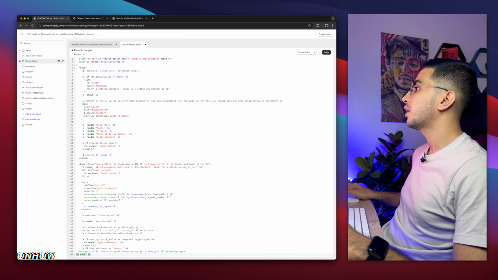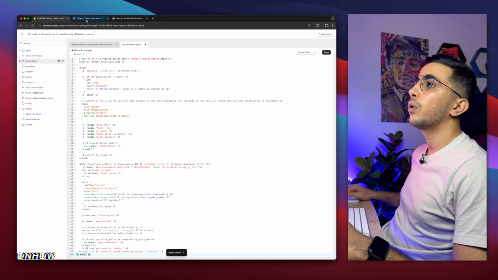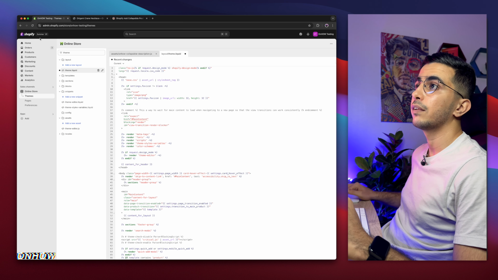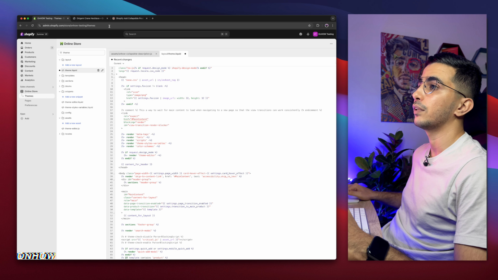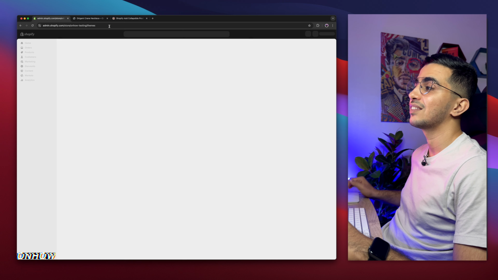Then we're gonna click on the save button. Wait for a couple of seconds. It saved it. Now we will get back in here to the Shopify dashboard because we need to do one last step. What the hell is this? What happened? The Shopify dashboard is weird sometimes. Just reload the page.